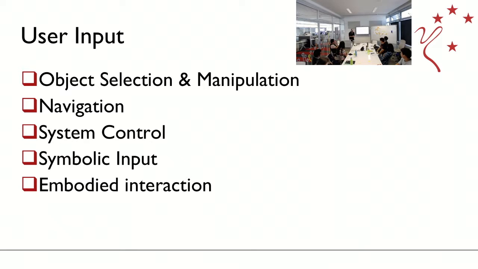Some of the things we need to be able to do is to select an object. On the desktop, this would be pointing. I want to be able to move my mouse and point to something. In VR, how could I do that? If I wanted to select that water bottle, how would I do that? You guys have any ideas? I want to select that object.